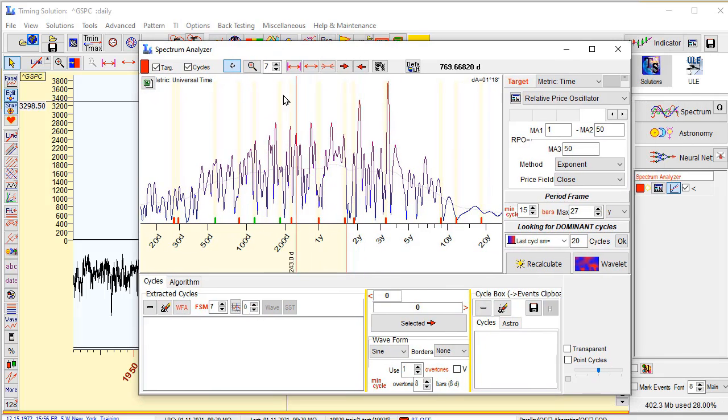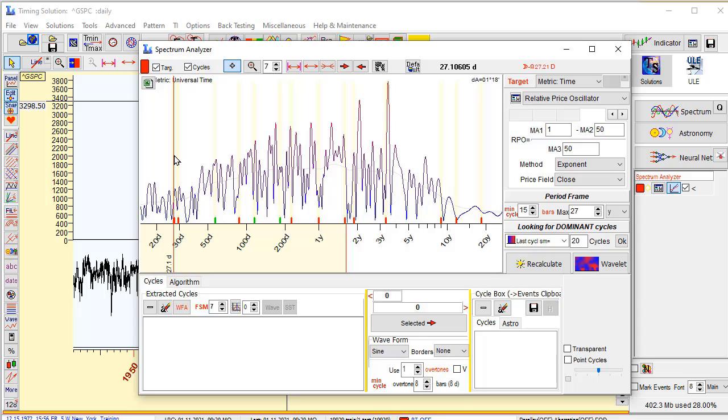Rule number one, avoid too wide cycles. You see, look at this cycle. This is a cycle very wide, too wide. Because you see the energy of this cycle. It's 37-day cycles. But also there is some energy here in the 51-day cycle. So the energy of these cycles is too distributed. It's between different cycles, so it's a confusing cycle, it's too wide. Better use these cycles, you see, high and narrow cycles. These cycles, you see, are high and narrow. Maybe this cycle, these cycles you can try.